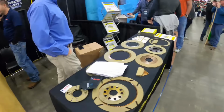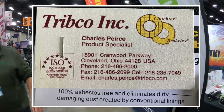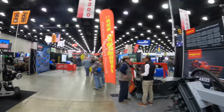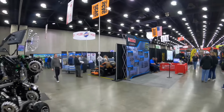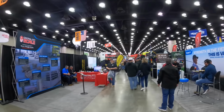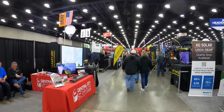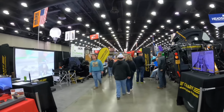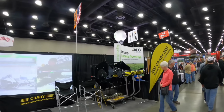And then I'll give you my card. So I'll put that card in there if that interests anybody. They make friction material and clutch discs, brake discs, that sort of stuff. And his little book there had listings for Oliver brake discs and 55, looked like to me Super 55 PTO discs. Anyway, I thought they looked like they were good quality, so I'll put it in there. I can't really endorse it, not having used it yet, but in person it looked like quality stuff. So we'll see what the verdict is on that. I may give him a call and see about getting some stuff made.